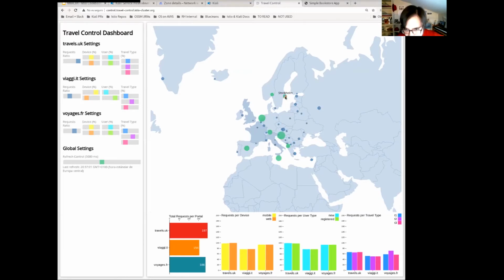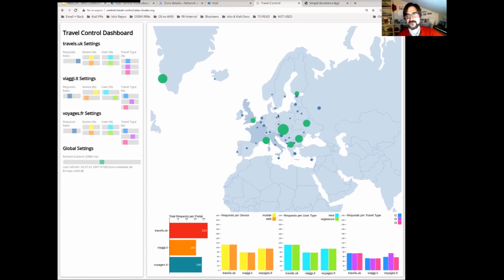If I click on one specific city, I will see some business information, for example that the requests coming to this city come from one shop or another. For this city I receive a lot of traffic from the red one, which is the Travel UK, some from the Italian, and the rest from the French. This is the design of this demo app.